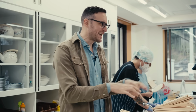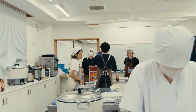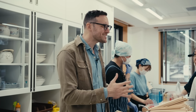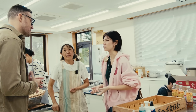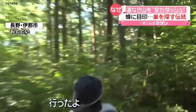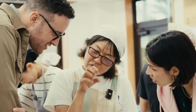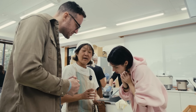So Anna, what is the name of this group? Their group name is Hebo Girls, but it consists of the 4 of them, and then the rest, everyone here is just helping out. Why is this food so popular here? So the first reason she was stating is because it's really fun to catch them. It's usually the dad and his kid, or just the dad who goes out and gets the hebo, and then the mom usually cooks that. But they learn this process and this eating. They do it since they're a child. So that's why they don't really have any... It's normal for them. It's normal for them, exactly.